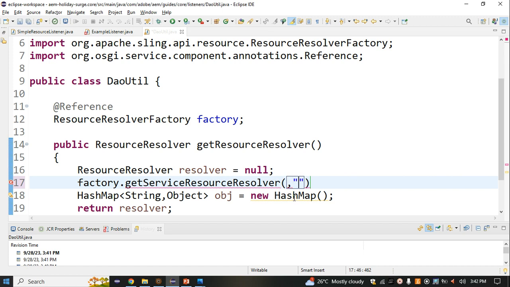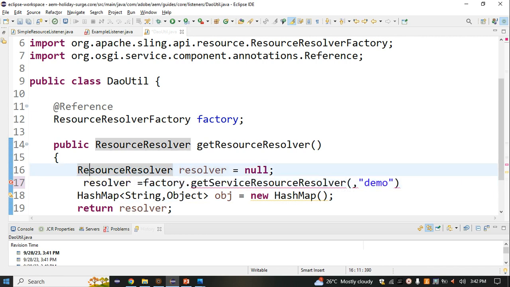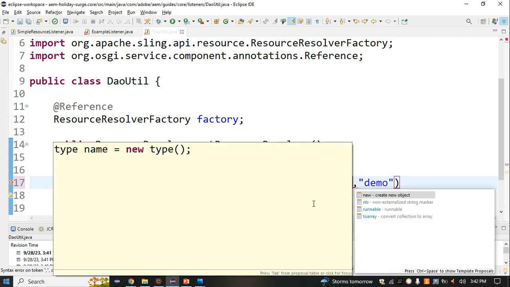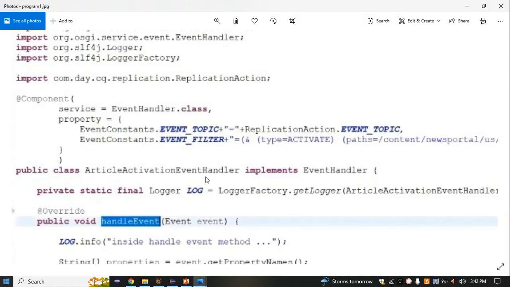Okay, so here what is the name we have given there? What's our username? Demo. So this is our bundle ID, and this event listener we have bound with one user, that is demo. Now we got it. So this method get service resource resolver will return the object of the resource resolver. Okay, and we can simply mention here this is nothing but our resolver. Otherwise you can use this one. Just close this because we have already defined it there, and this method throws exceptions. We have to handle it.